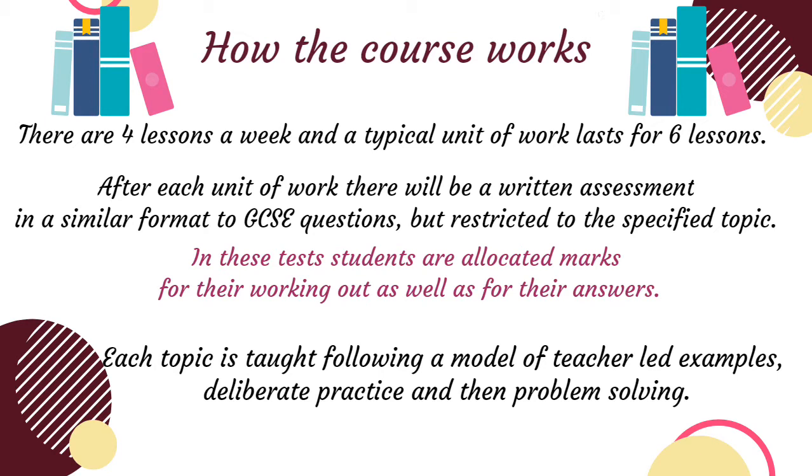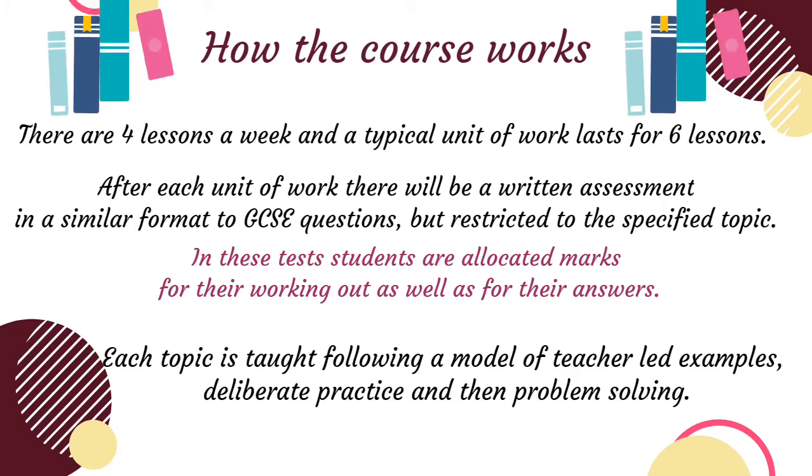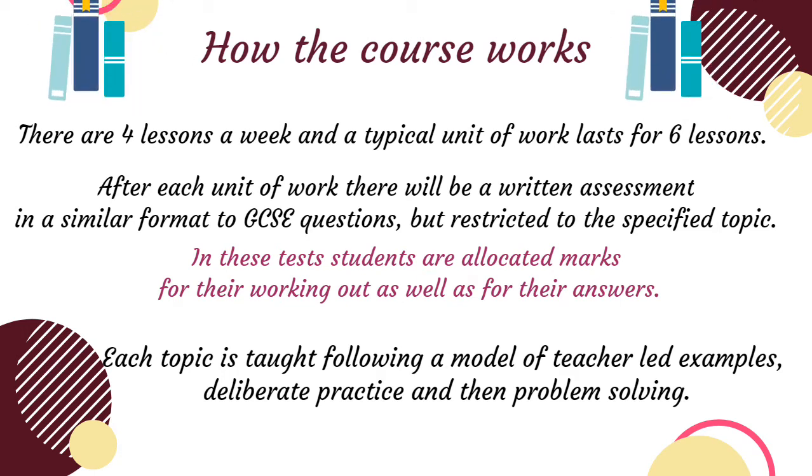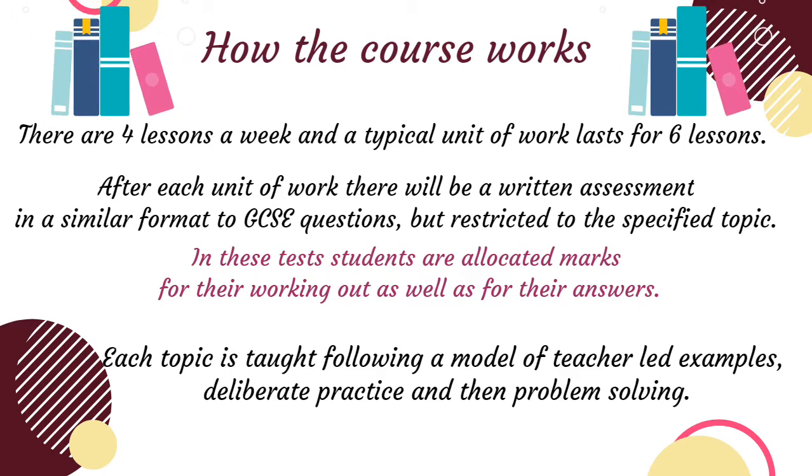There are 4 lessons a week, and a typical unit of work will last for about 6 lessons. After each unit of work, there will be a written assessment in a similar format to our GCSE questions, but restricted to the specific topics that our students studied within that week. In these tests, students are allocated marks for their working out, as well as their answers. Each topic is taught following a model of teacher-led examples, deliberate practice, and of course, then problem solving.